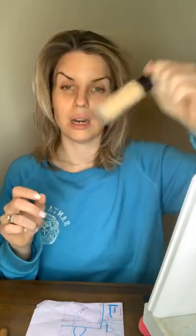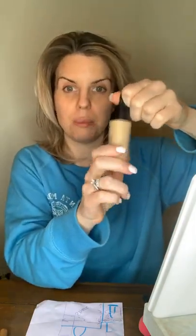You just want to shake it up really, really good. Drop the plunger a couple of times. The reason that you do that is this is a mineral-based product, so it's made out of natural ingredients. And they do separate because they're natural. So you want to make sure that you blend them back together before you apply them to your face. So I'm putting about a half a dropper on the back of my hand.